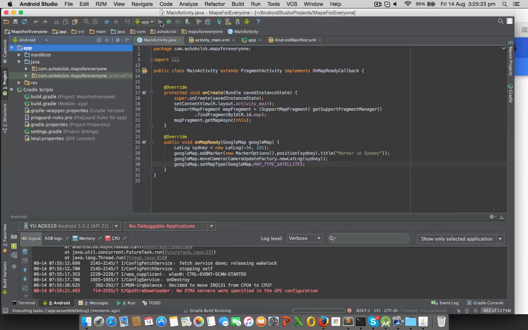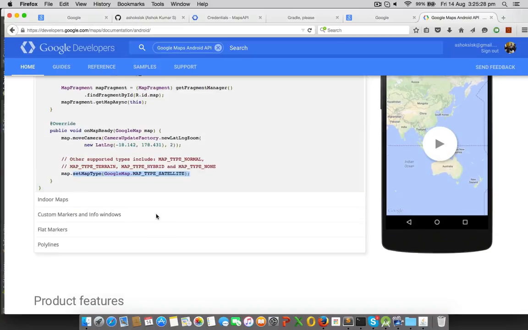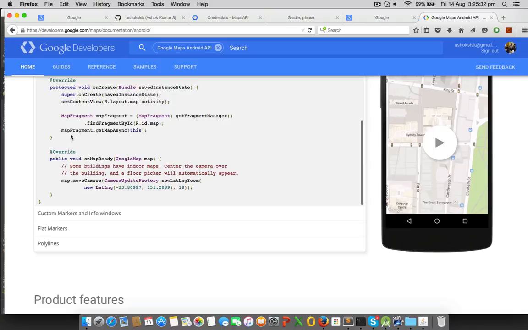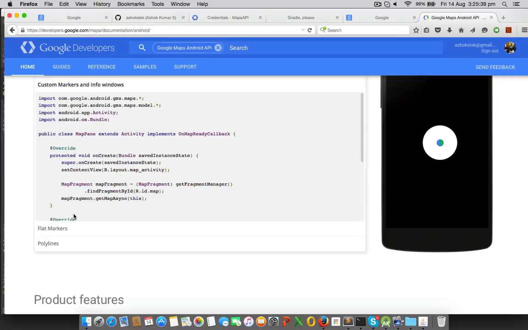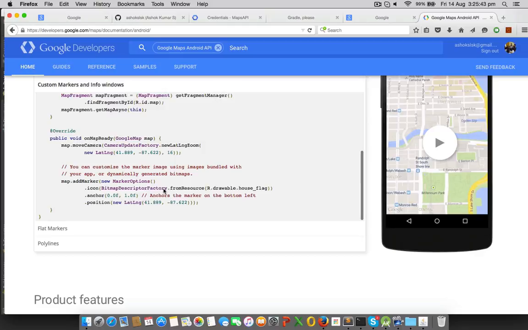It would be wonderful if you guys take your time to explore other features. It will be as simple as this is, like adding markers and windows.